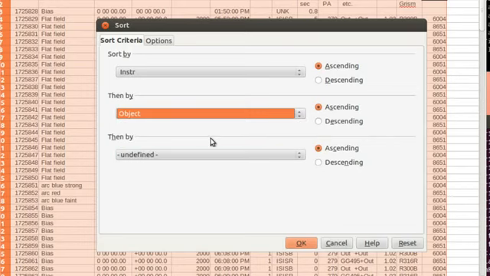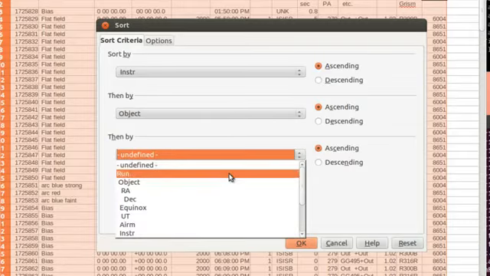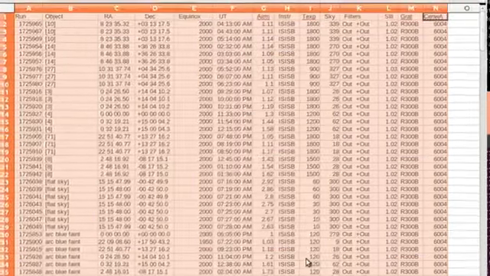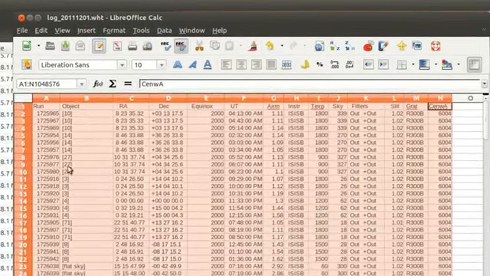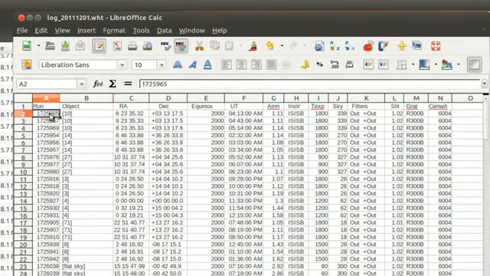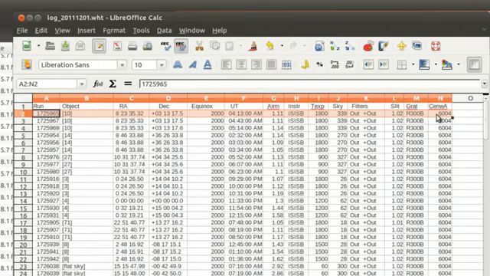Not by the coordinate, by object. This way I will have flats images, bias images, sky flats, all together. And finally, I run it. Okay. And now all my rows are organized using these parameters.